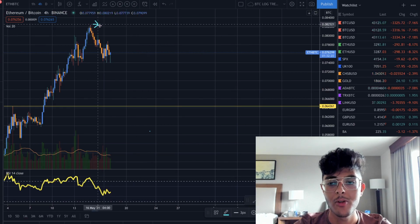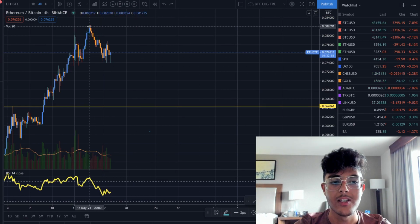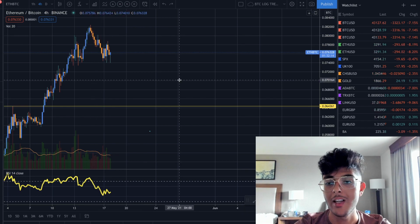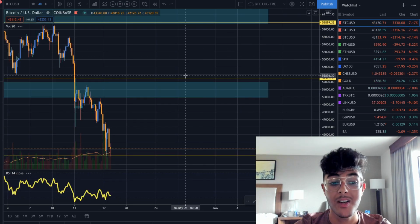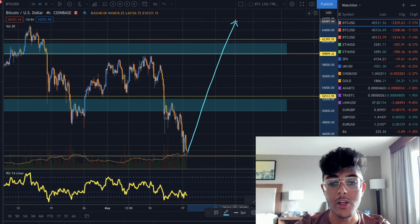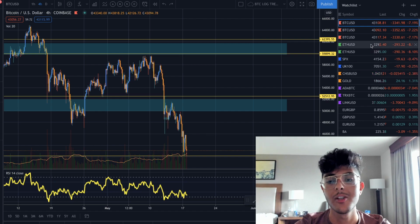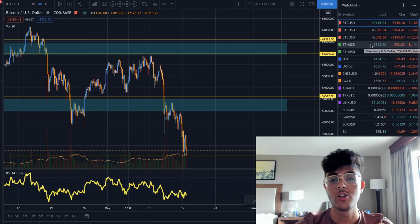We can see that Ethereum topped out at 0.082 BTC for one Ethereum token, and it has started trending downwards. If this gets uglier, and especially I think if Bitcoin starts really rocket ship rising higher right now in a very explosive manner, that's going to be pretty bad for Ethereum. I think that all the attention is going to flip back to Bitcoin, which is great for traders. It's great for people like me. And I think that's really what's going to put this market in a great position to rise higher.